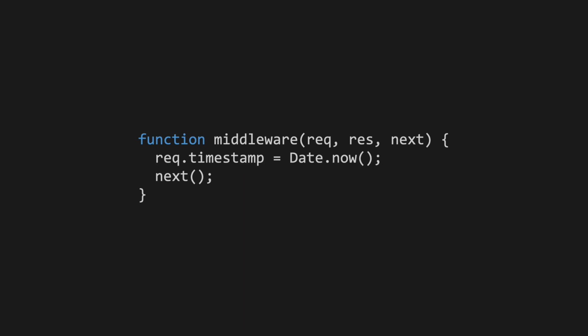Also note that any modifications made to the request or response objects, like the addition of a new property, will be preserved and passed on to each component of the middleware stack, like for example a timestamp property added to the request object. That being said, there are essentially three ways to load middlewares in Express: at the route level, the application level, and the router level.